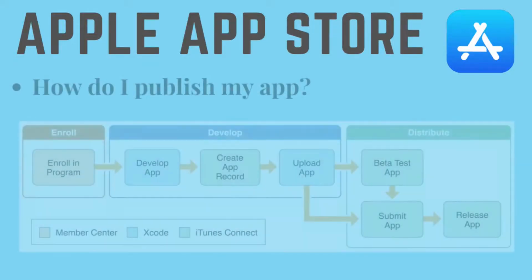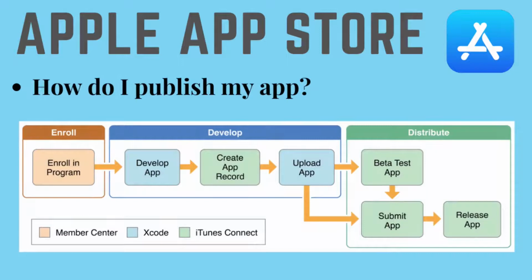So how do I publish my app on the Apple App Store? Now when it comes to iOS, the App Store has very strict guidelines for approval of the apps submitted for review. It is very important to read the App Store review guidelines thoroughly. The average approval time for an app by the App Store is 2 days. The first step is to enroll in the Apple Developer Program. The membership fee is $99 per year.